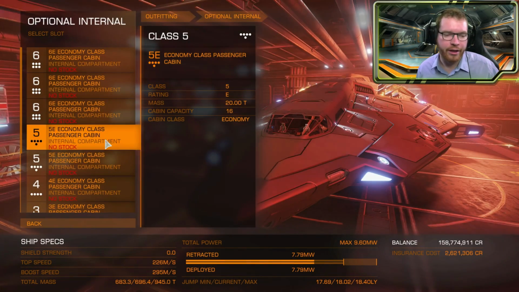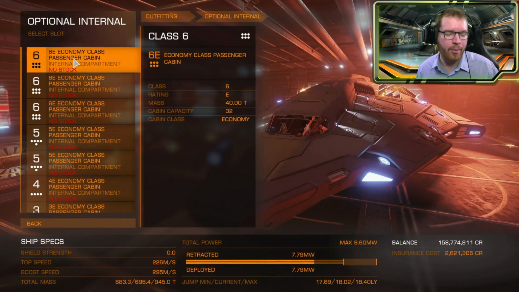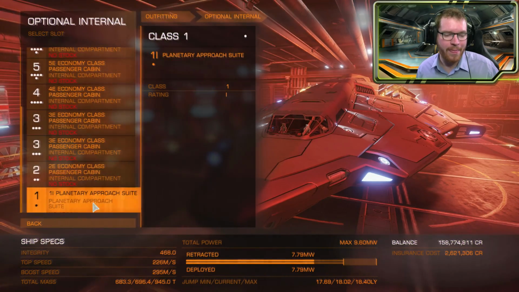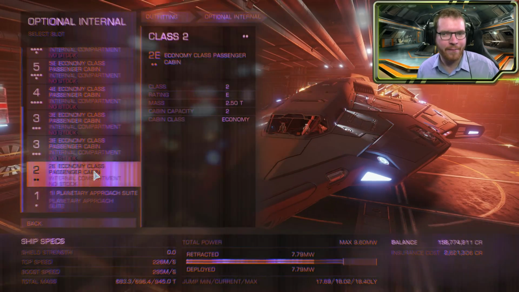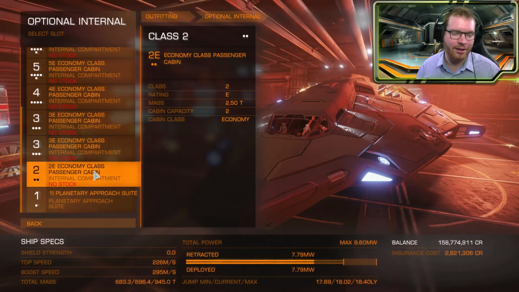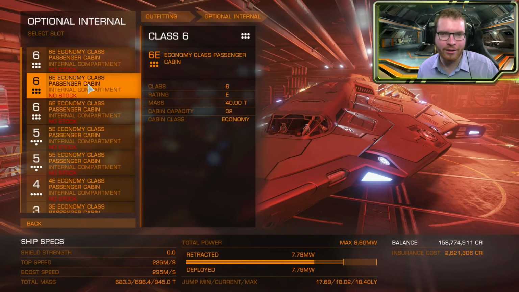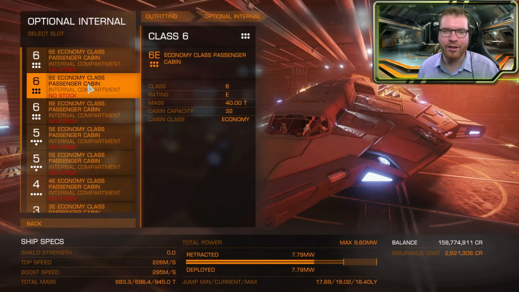Optional internals, this is a little interesting here. I've gone with all economy passenger cabins. Now, it is a little dangerous using this tactic, because if you don't have a shield when docking, or undocking, I mean, there's lots of stuff exploding in the station, so it might be a good idea to actually fit a shield, but it's not necessary.